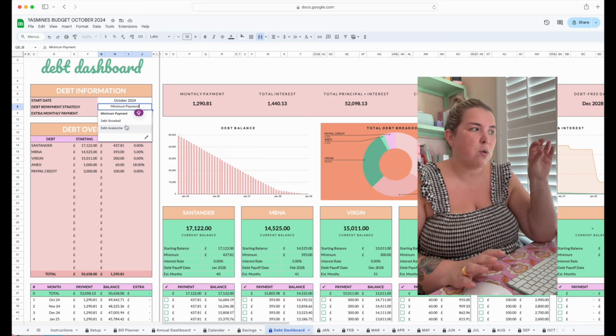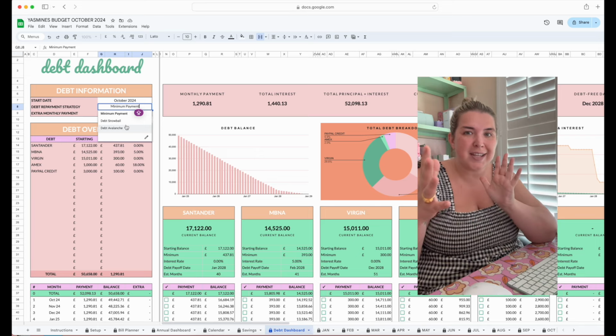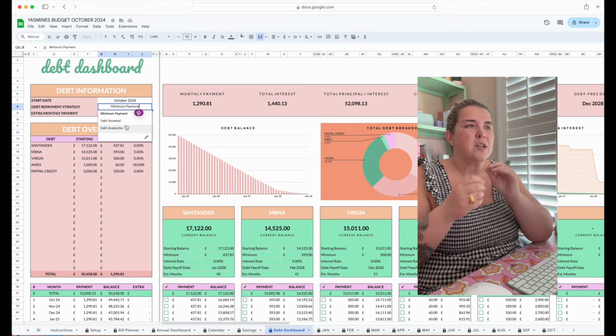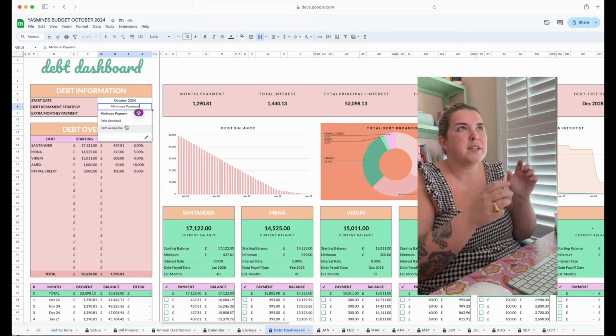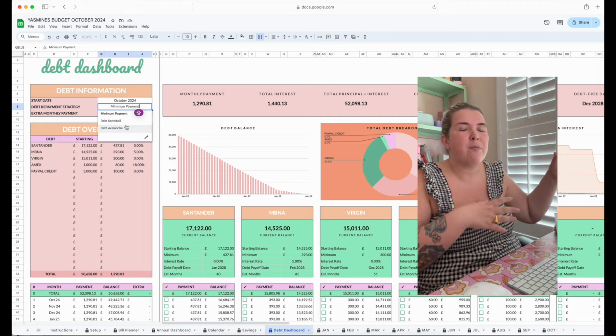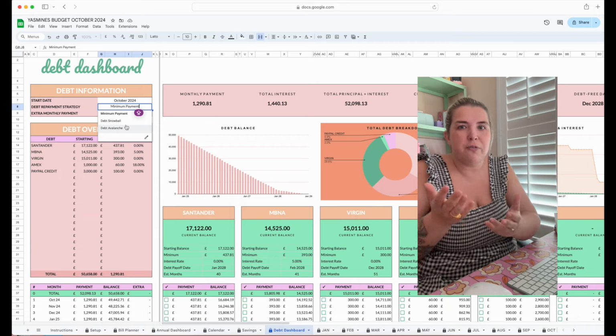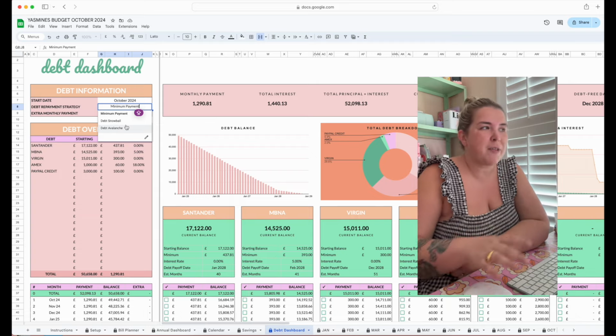But because you've got all the interest rates in there, it will show the reality of what's going to happen to those debts, rather than just working off of, my debt is currently £3,000. If I pay back £100 every month, how long will it take? That's never going to be accurate because of interest. So this will take all of that into account.